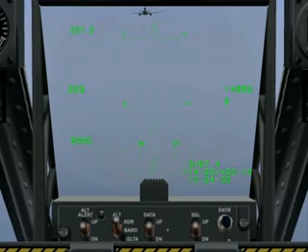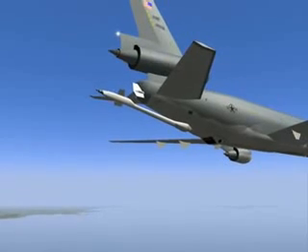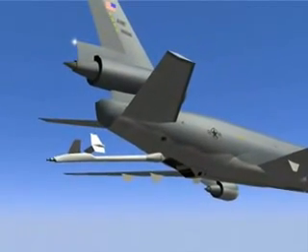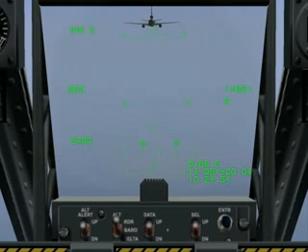At 2,000 feet, our speed is 220 knots. Clear contact. We are cleared to connect. The tanker has lowered the refueling boom.